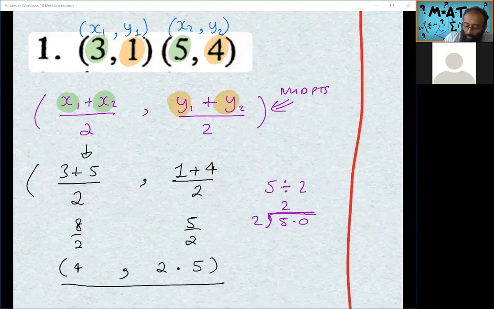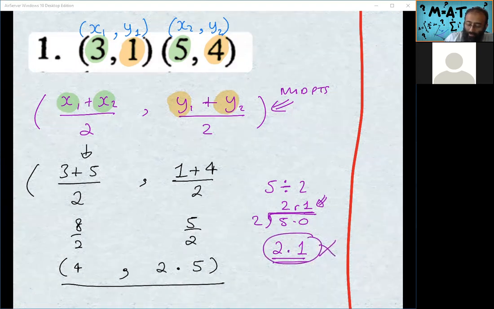Twice. And you had a remainder of? 1. Okay, now remember this, your answer will never be 2.1. What you said here, I just want you to kind of understand yourself first. The remainder is never a point of an answer. The remainder has to be attached to the point 0, and then you have to work on it. So this is a common error. Just try to make sure, inshallah, you understand how we sort that out. So 2.1 will never be the answer to this question.